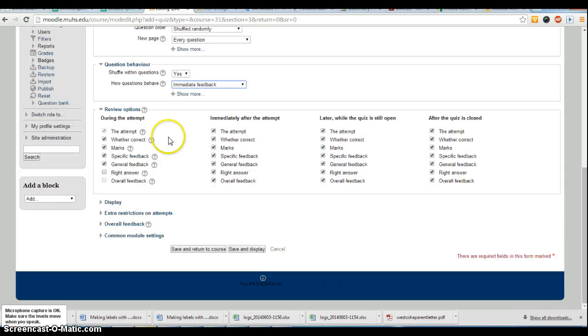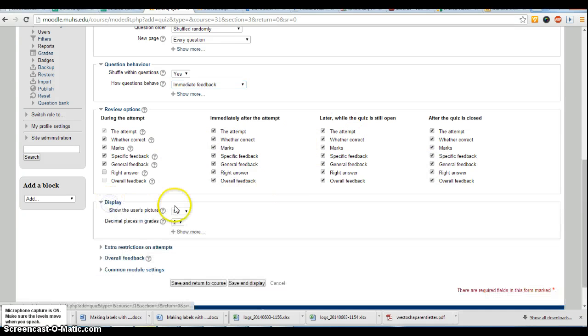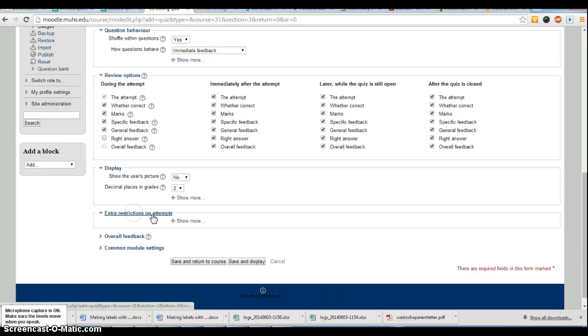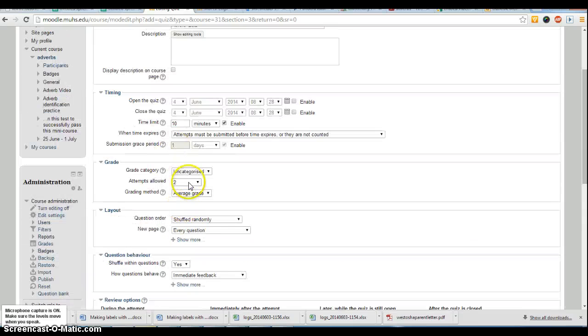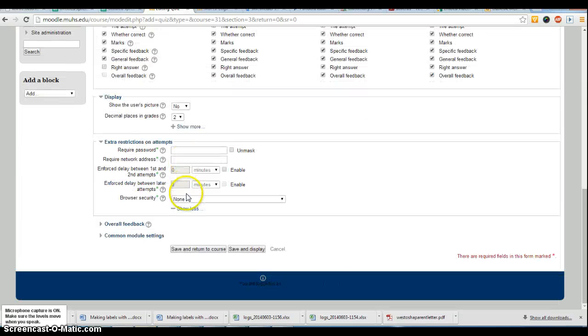We're already down here. Notice all the different things you can do to control what they get in terms of feedback. Okay, the display we don't need. Extra restrictions on attempts. This is interesting. Let's say that up here you say you allow 2 attempts. You can say that they can take it again, but I'm going to make sure that they wait 20 minutes before they take the first and second try, because I'm going to suggest that they go and reread the material or something.